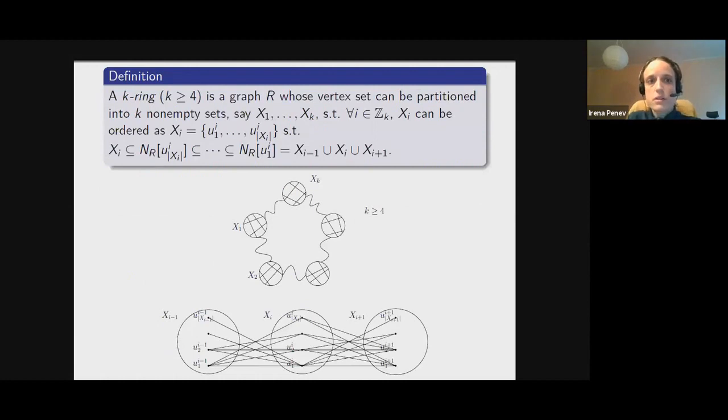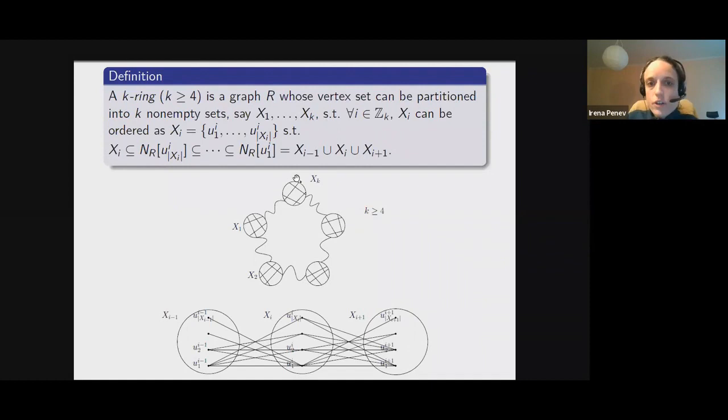And then I'll need something called a K ring. And remember, the second part of my talk is going to be on coloring rings. So this is the concept that we're going to need. So what are K rings? I wrote the definition over here, but don't look at the definition, look at the picture. What you do is you take K, with K at least 4, K non-empty cliques. You arrange them in this kind of circular order. And then between any two adjacent cliques, you may have edges, but if they're not adjacent, you don't have any edges between them.